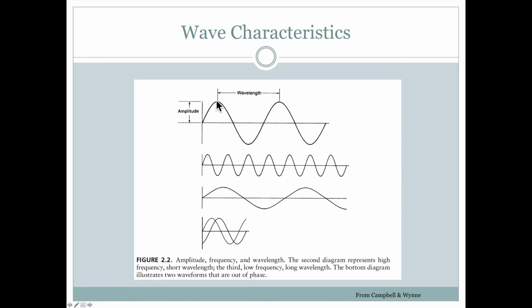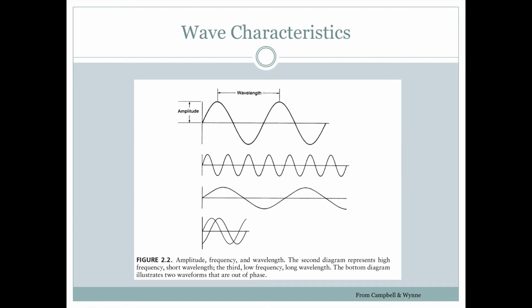Another thing that we measure is how high the wave goes up and down. This would be a measure of the amplitude of the wave. You can see in this example here, we're measuring from the wave crest to this inflection point between the wave crest and the wave trough. This wave down here, these two waves, if we compare them, they have similar amplitudes. They both go about the same distance above the zero line here, but this obviously has a much shorter wavelength.